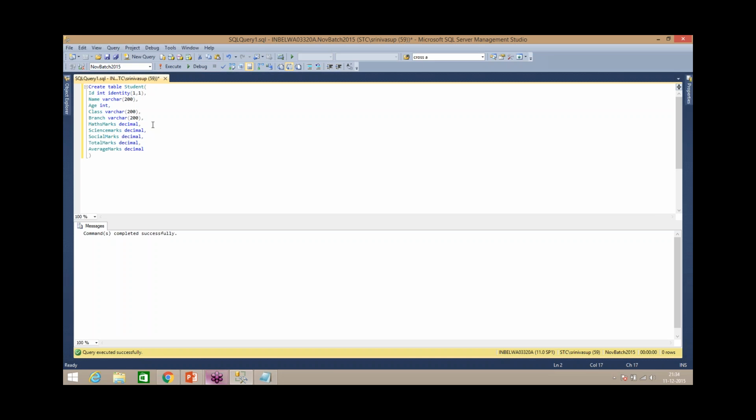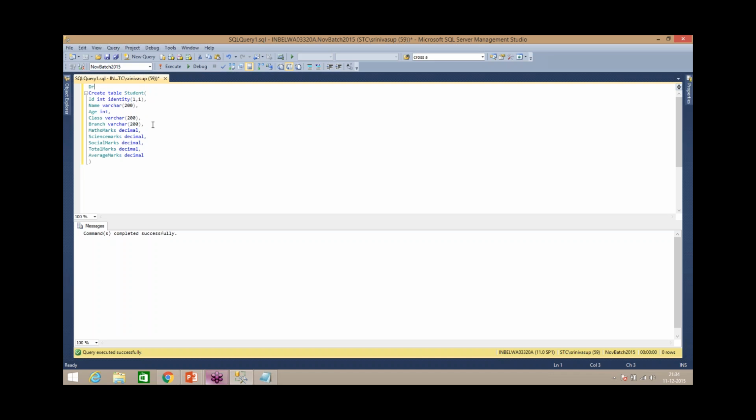It starts from 1 and every time increases by 1. The very first record will have the value 1 and the second record will have value 2, increasing one after another. That is what we call an identity column.